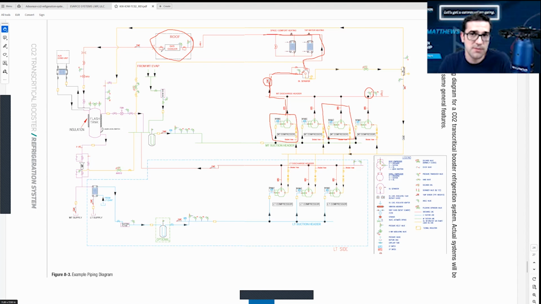Because a lot of times what I'm seeing out there, the contractor's left out of the conversation. This is when a lot of issues come into play, because these are the guys that need to service it and maintain it. And then maybe one contractor installs it and another contractor has to service it.